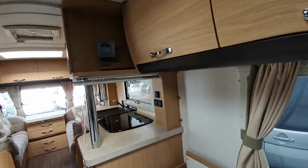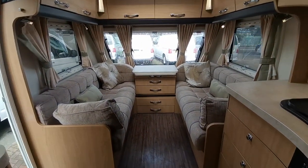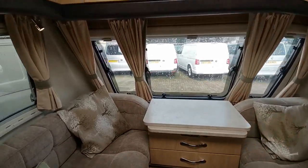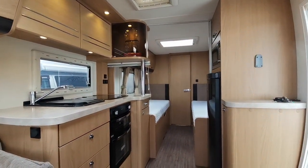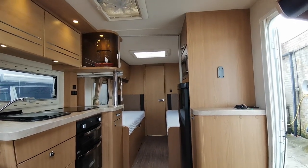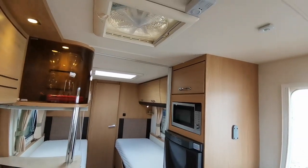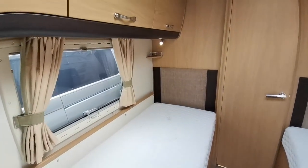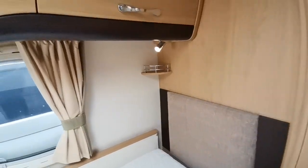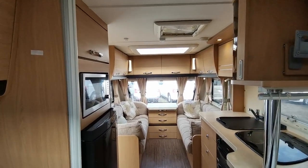All in all, a very clean, very tidy van in lovely order inside — plenty of storage, plenty of electric points. The van will come with a habitation check at point of sale. We can take your existing caravan, motorhome, campervan or even car as part exchange, so no need to go anywhere else — you can get the best possible part exchange prices. Finance is available subject to status, so please inquire for details, and we also offer a nationwide delivery service. If you'd like any more information about this lovely 2018 Eldiss Crusader Super Cyclone twin single beds, four berth, with a front lounge, then please come along and see me at AW Leisure. My name's Paul, thanks very much for your time.